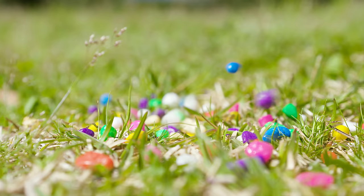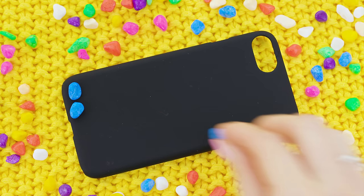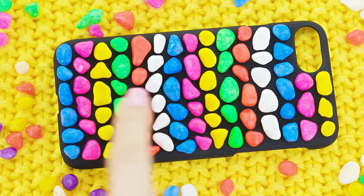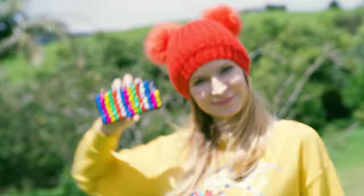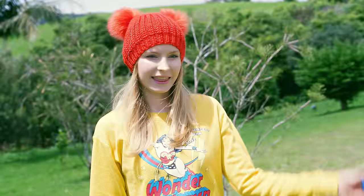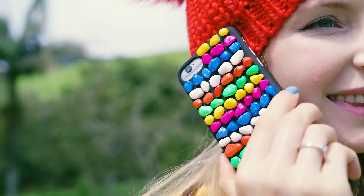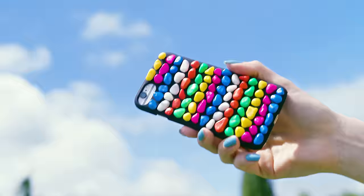How pretty are these colored decorative stones! I'm a little bit obsessed with them so let's use them to decorate a phone case. This is going to be a mosaic inspired creation. You can make any shape or pattern of your choice – I decided for simple horizontal lines. If you are using a plastic phone case, a hot glue or super glue will work fine. But if you have a silicone or rubber phone case then I suggest you use silicone as your glue. If you don't have decorative stones like this, don't worry – you can just pick some outside in nature or by the sea. It will still look epic for sure!